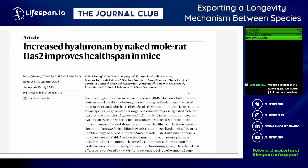They're exceptionally long-lived. And according to this first sentence here in the abstract, they're the longest-lived rodent. I think 40 plus years. I don't know what the maximal lifespan is. But if you take a similar rodent that's about the same size living on the ground, a mouse, it's going to live probably like 20x shorter, right? So basically 2+ years versus 40 plus years for the naked mole rat.